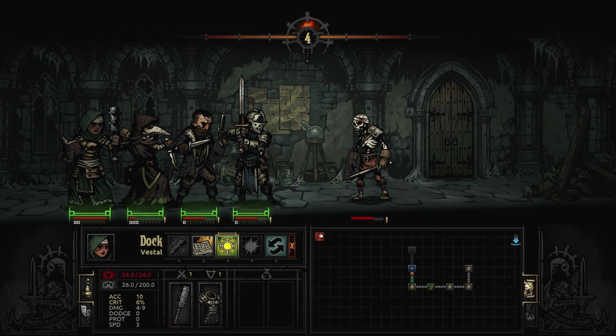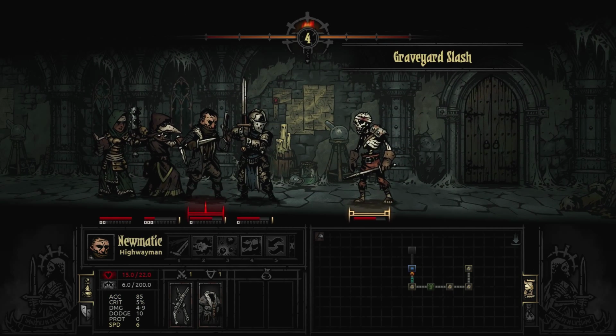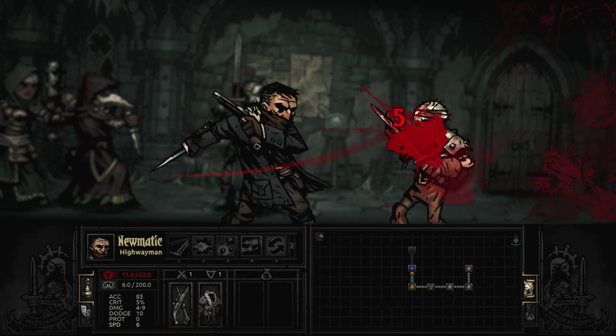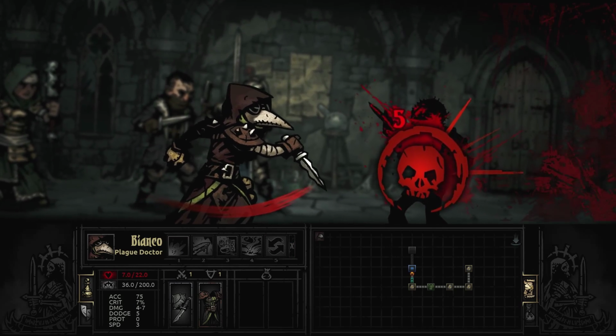Alright, Bianco's off the team. I'm sorry guys, but Bianco's done. We gotta send him back to the manufacturer. Oh my gosh. Let's get some damage going, boys. There we go. That's what I like. This may be our last battle as well. Alright. Bianco, this is your chance. Redeem thyself! Beautiful.